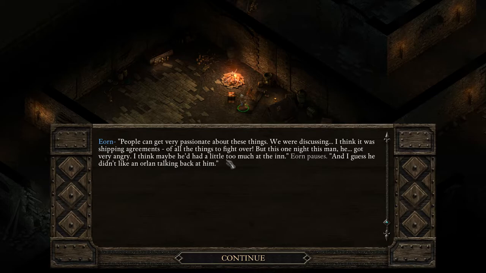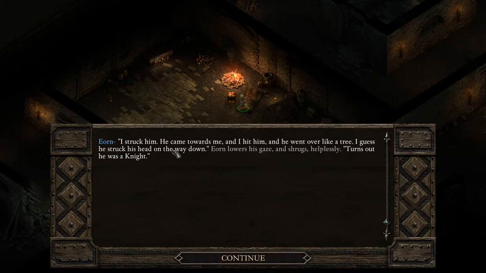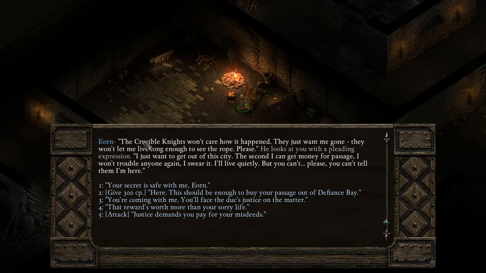I think maybe he had a little too much at the inn. And I guess he didn't like an Orlin talking back at him. I struck him. He came towards me and I hit him. And he went over like a tree. I guess he struck his head on the way down. Aorn lowers his gaze and shrugs helplessly. Turns out he was a knight. The Crucible Knights won't care how it happened. They just want me gone. They won't let me live long enough to see the rope.